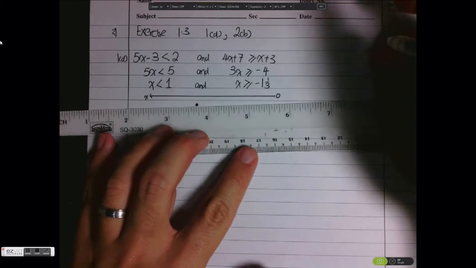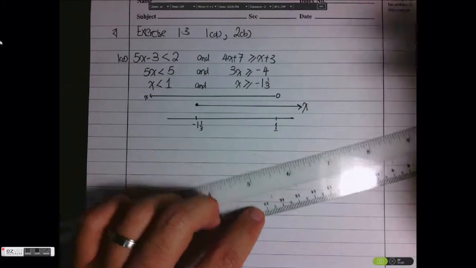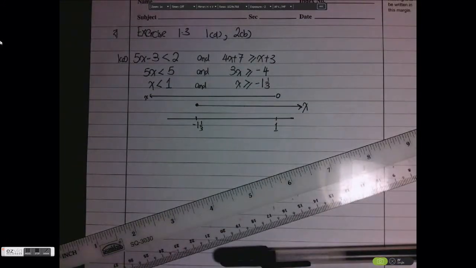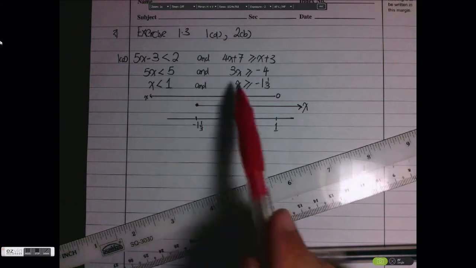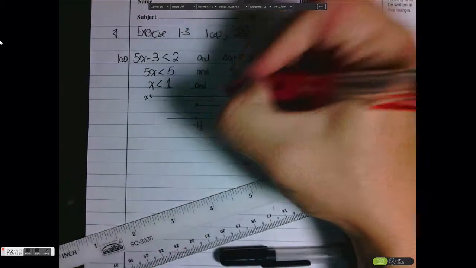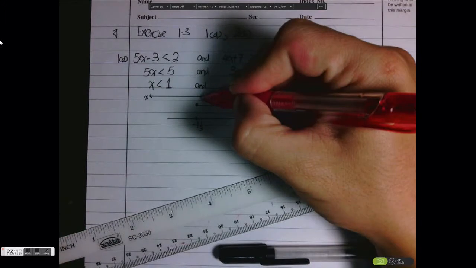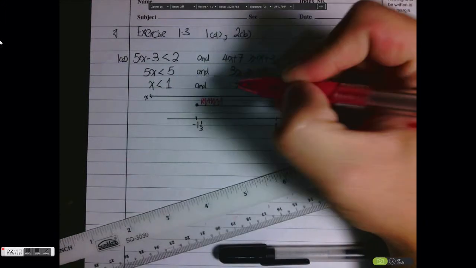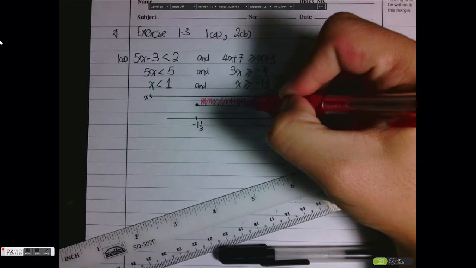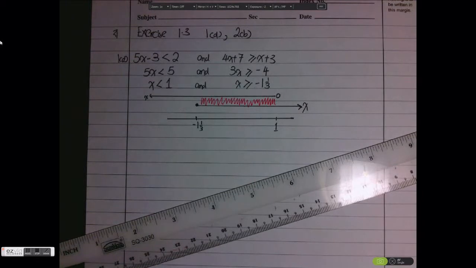The second one. So if I want to find an inequality that will satisfy both of them, what I do is I find an overlapping region. The overlapping region basically will show where both of these inequalities will actually overlap. So I shall use a red pen now. You can use a pencil if you want. For me, I use a red pen to make it clearer. The region that they both overlap will be down here, like this. So if I transfer what is overlapping, what I get is an inequality that looks like this.